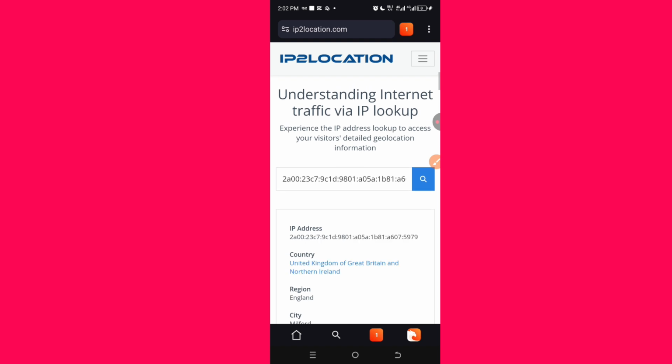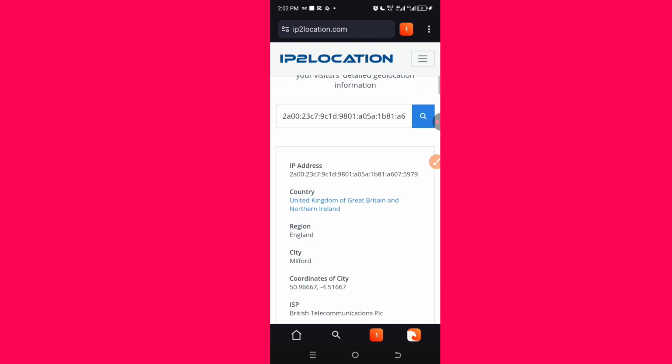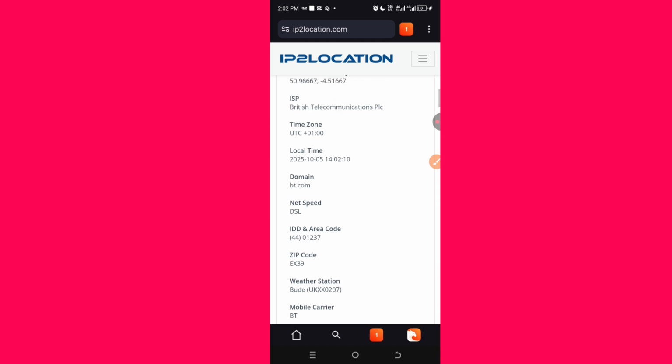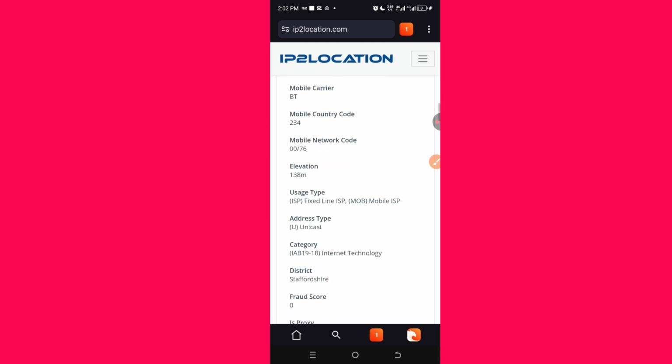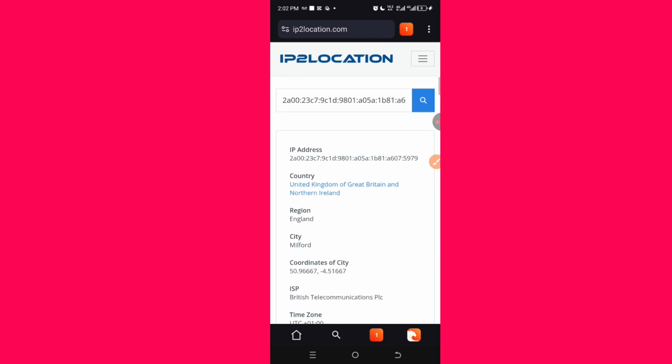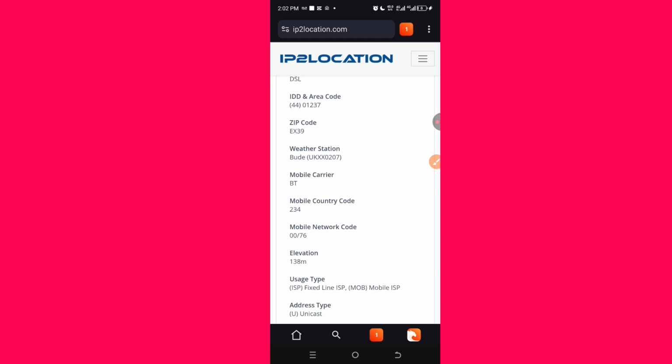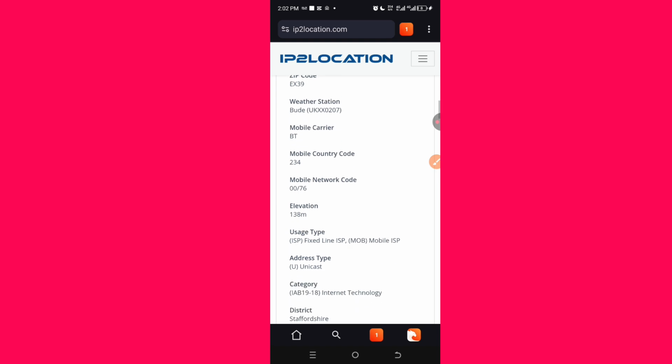So this particular IP is what we call IPv6. So you can see it's England. Now I don't want to bore you with all of the details, because I've shown you this in that video where I showed you a website to check your IP properly. One of the things that causes accounts to get banned most of the time is IP. And it's funny when people chat me and I ask them the kind of IP that they are using, and when I get to know about it, it's just funny how they think they are going to make a ton of money from using that kind of IP.